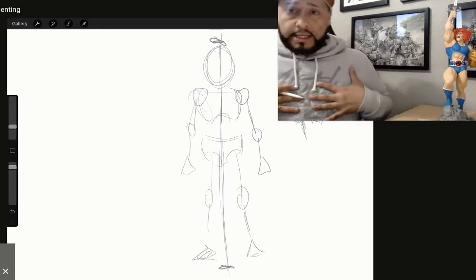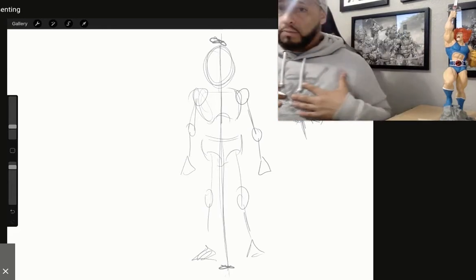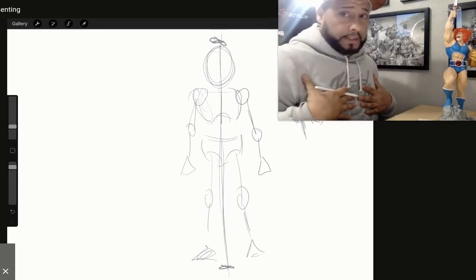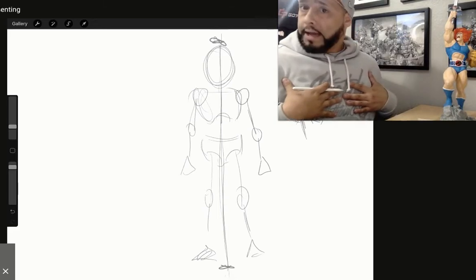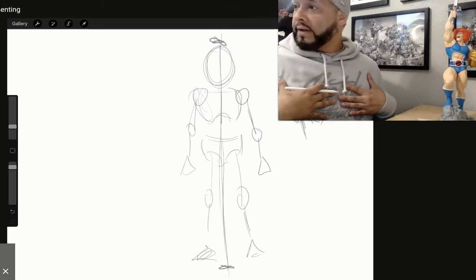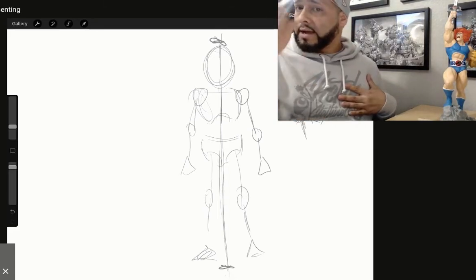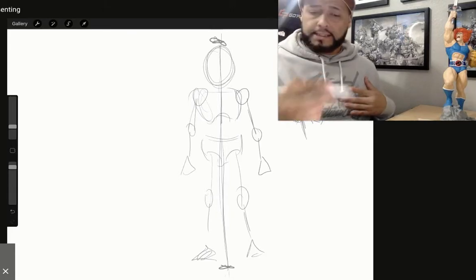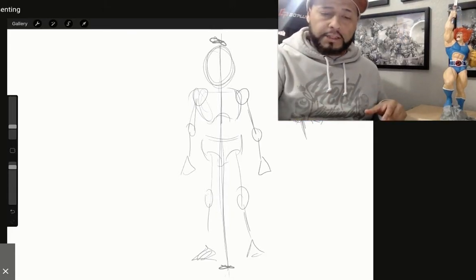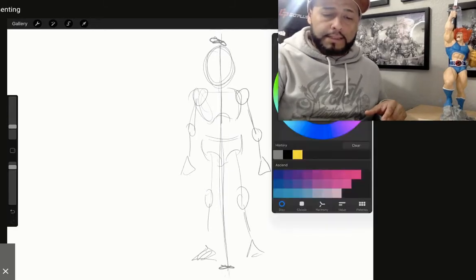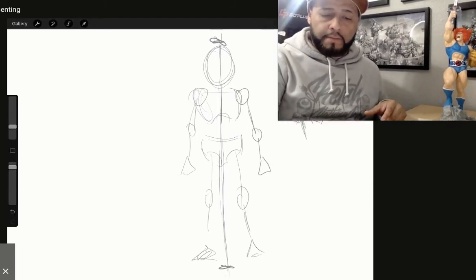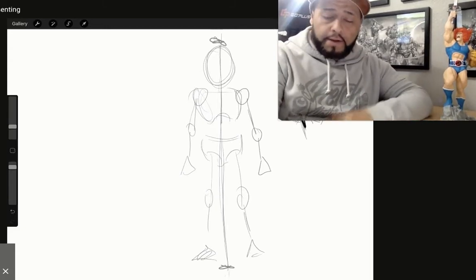That means his chest, instead of facing forward, is moved off to the side, out of the camera view, and your head is still facing forward. So if my head is facing this way and my chest is here, that is a dynamic pose because my center line, which I'll do in black, from the face is different from the center line of the body, of the chest area.